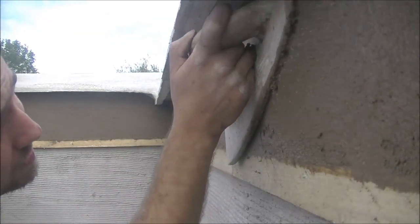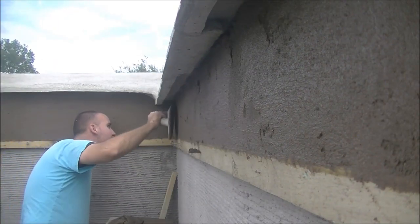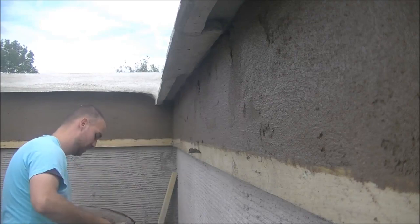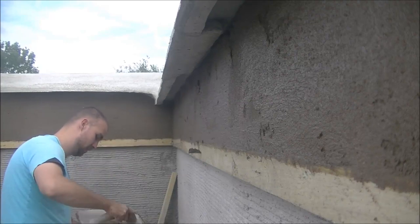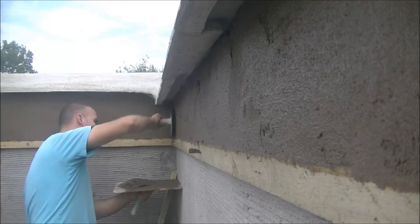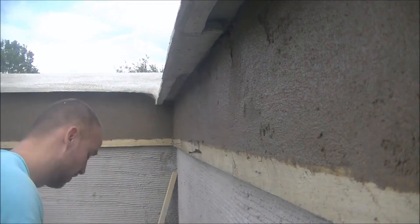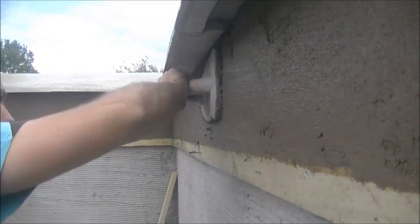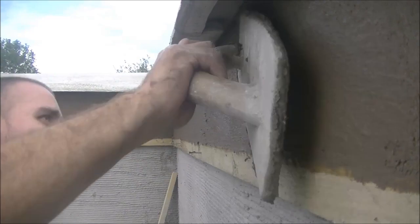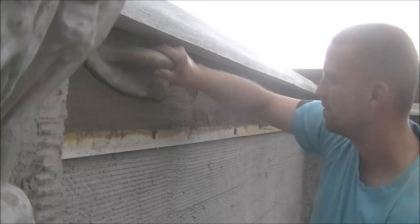I like to try and leave it open when I straighten it, especially on detailed work like this. Anything that's going to be heavy — if you leave it open like so, it will let air in behind it. Just using the back of the trowel here as a stuffing putter on, so it's clean and easy to cut off. It's drying out nicely and it's time to start to get nice and smooth and flat. This will really set it off. This float here is starting to age a bit — I'm going to have to get another one soon. It's my favourite, so if I ever break it, it'll be a sad day.